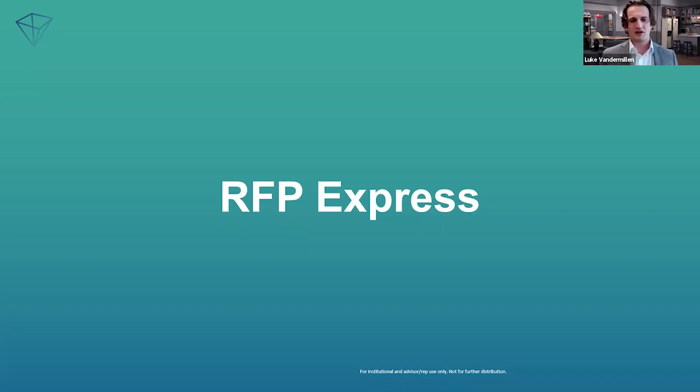And before I get into RFP Express, there's a follow-up to the other conversation about our data. What record keepers are you able to pull bids from within this program? How much detail is provided with receiving the bids? Any provider can be included in that RPAG live bid analysis, and the detail is as much as they want to provide. They can show credits for proprietary funds, things like that. So it's as accurate as possible.